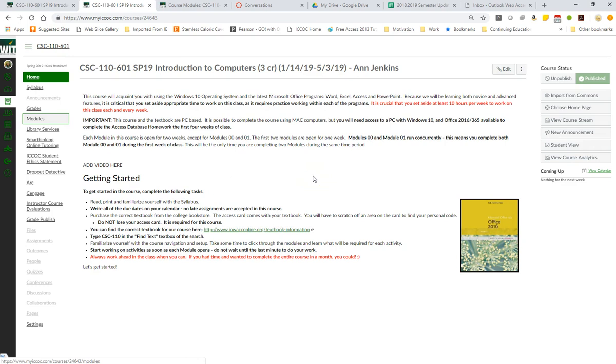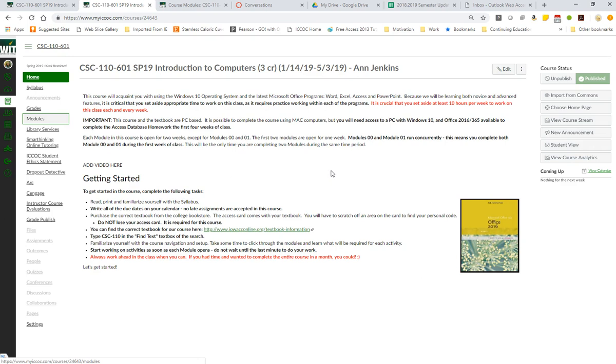Now, first things first, you should already have your textbook and your access code purchased from the bookstore. You received an email from me showing you how to do all of that. And if you're using a Western Iowa Tech Mac computer, you have to take that Mac into the help desk at WIT and have them download Parallels for you on your Mac and show you how to use it.